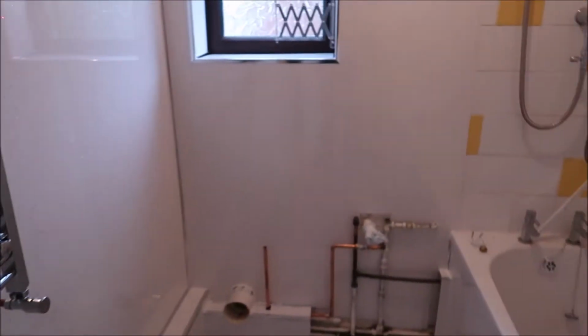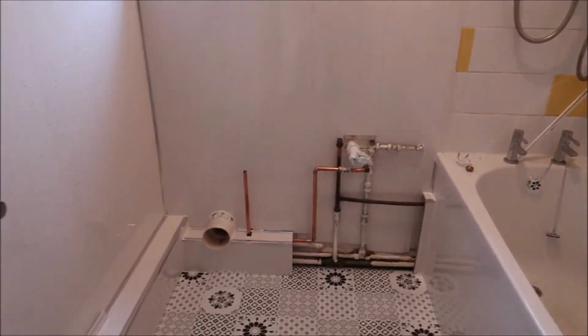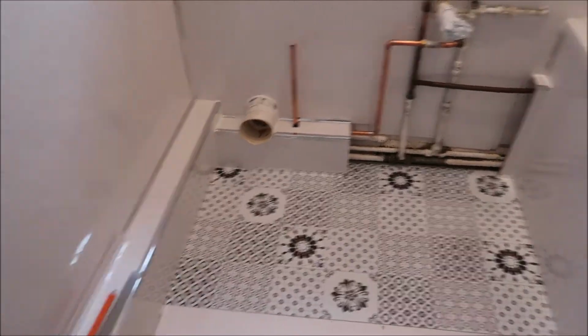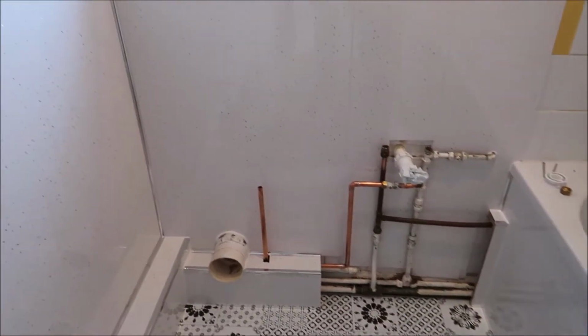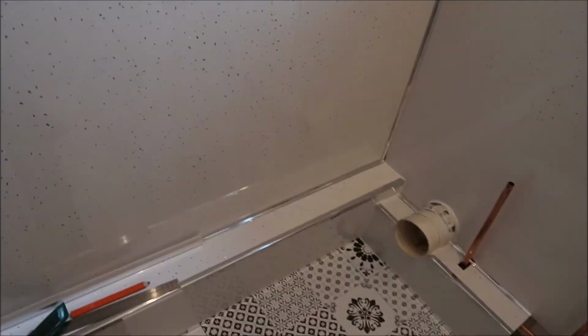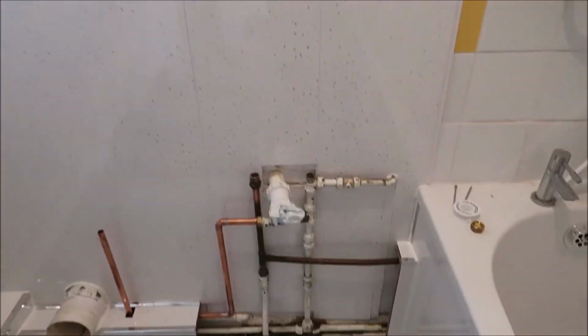Right, so it's day 5 of the 4-day makeover of the bathroom. I'm running a little bit behind. So this is where we are now. All the panelling in, that up to the bath. All the plumbing's done. And I've put the first row of tiles in. So I'm now going to fit the toilet and the vanity unit and sink so we can get water back on. But all done round the window. So it's looking quite smart. Quite pleased with it so far, and all the pipes are boxed in where you're not going to see them. All that lot will be hidden behind the vanity unit.